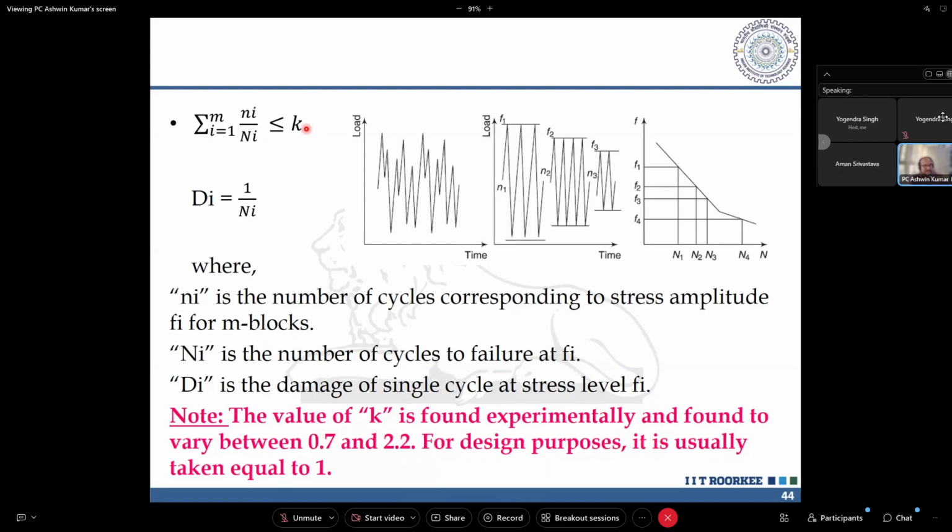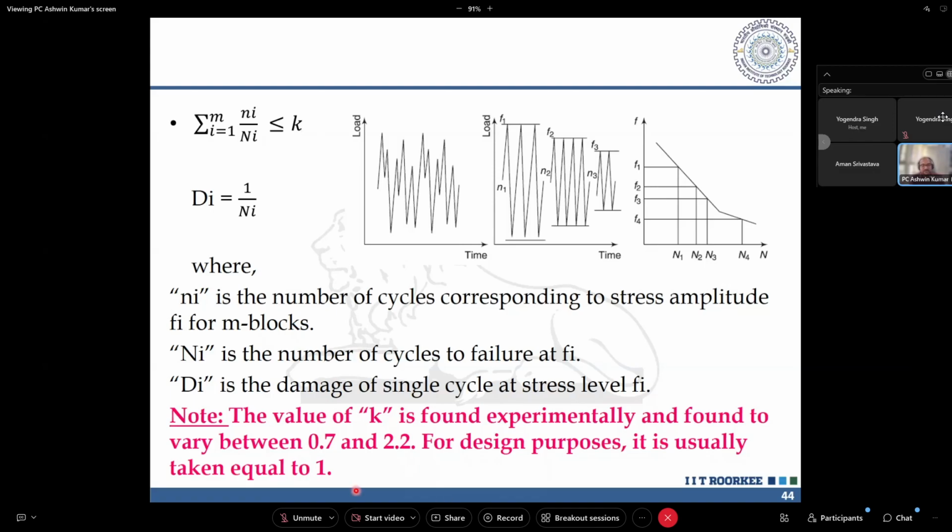So I break the variable amplitude loading into independent stress ranges. I count the number of cycles that have occurred due to the moving load analysis that I've done using MIDAS or any other software. And then I look at, from my SN curve for that stress range, what is the number of cycles that it can survive without any fatigue damage. That is capital N. I find out those ratios. I keep that ratio, or the combination of these ratios, below a certain value of 1, let's say.